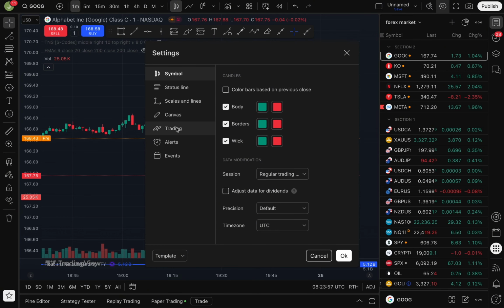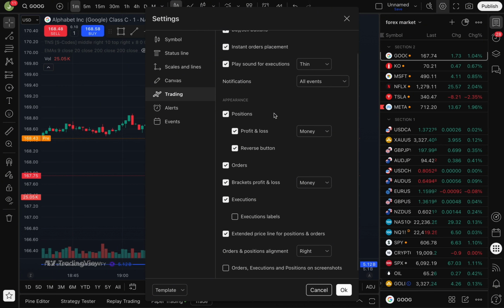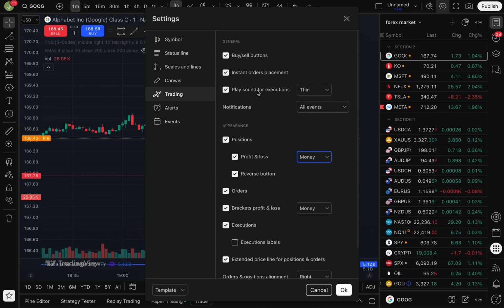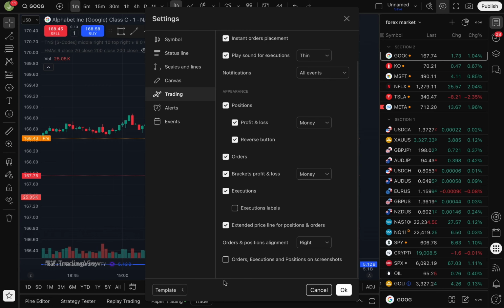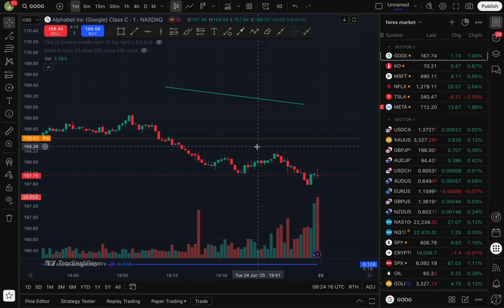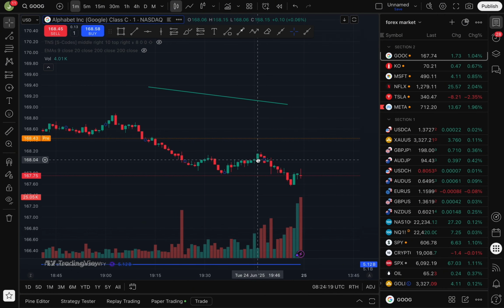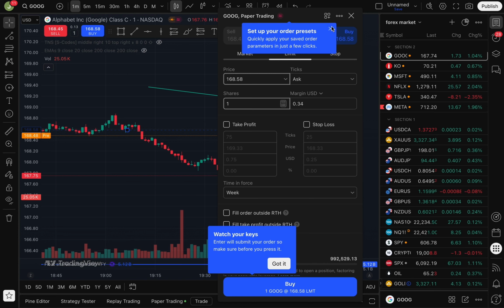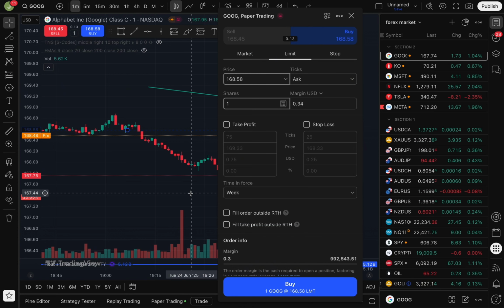Let's go into trading, and you can add a percentage, how much you're winning by percentage, or tick or money. I keep it a money. Yeah, you can just edit this, you know, do what you want. And with this, if you click Shift T, you can then trade. And I recommend it starts you with 100,000 of fake money, so you can do whatever you want.